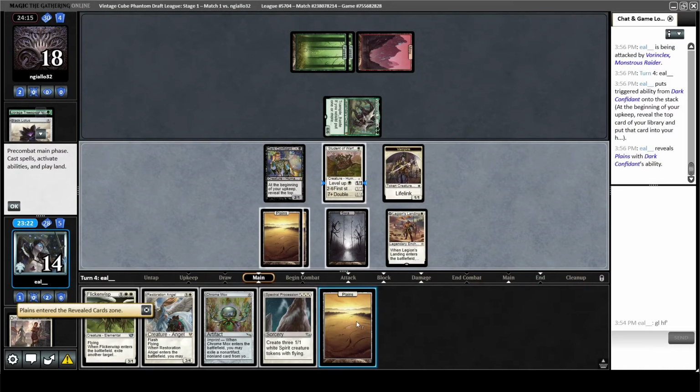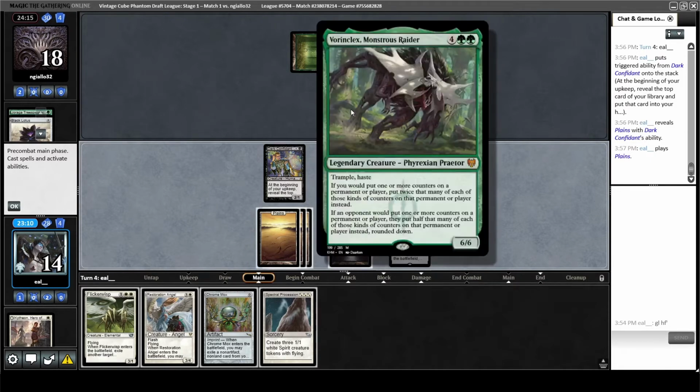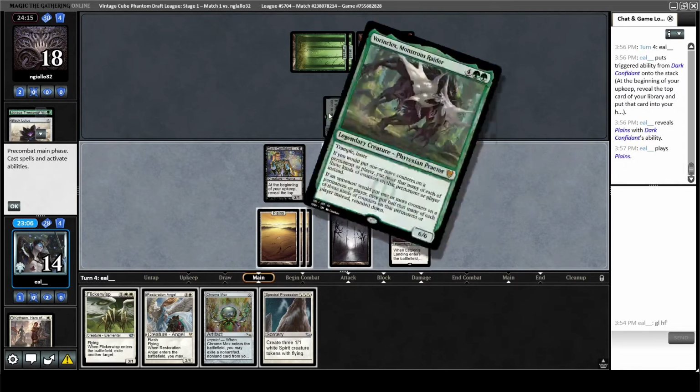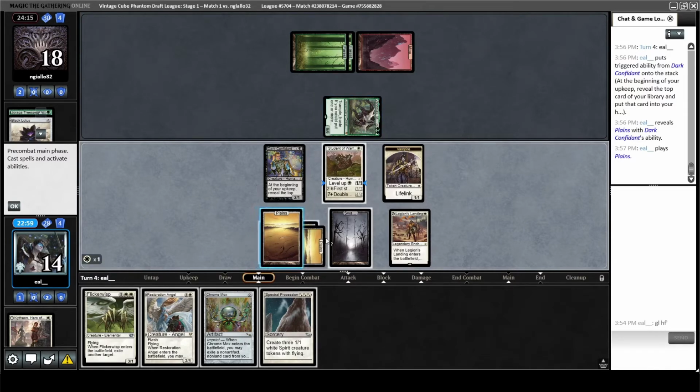Drew a land, which is perfect. Never punished. Gonna play our land. I think what we're gonna do. It says trample, right? Yeah. Oh wait, I can't level this up because of Warrenclex, can I? It says put 1 fewer counters on a permanent, rounded down. So I do need to Flicker Wisp it first if I want to level this up, which I think I do.